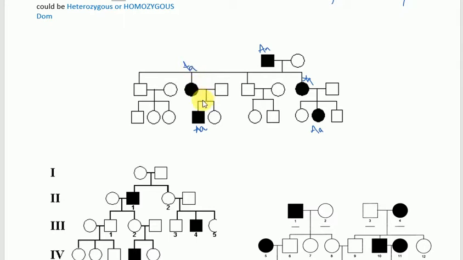Okay. So let's see what this means for everything else. So let's start here. So this person is not affected, so we know that they have to be little a, little a. And you can see a cross between them would give the big A, little a here. Again, here, little a, right? So basically all the rest of the unaffected are going to be little a, little a.